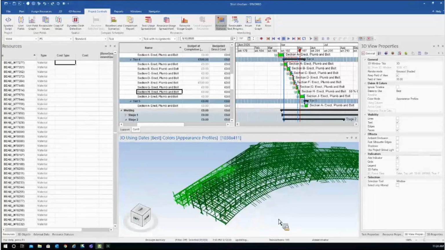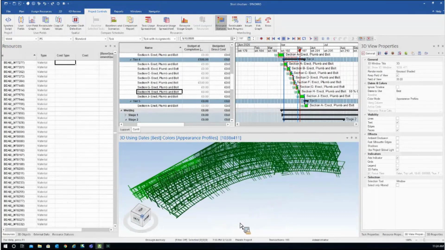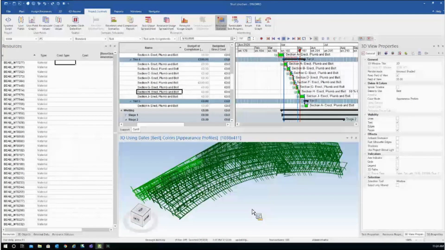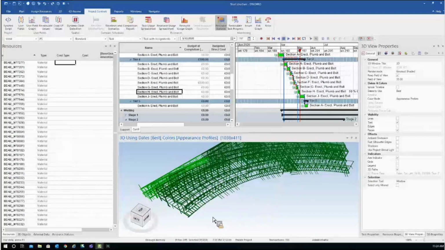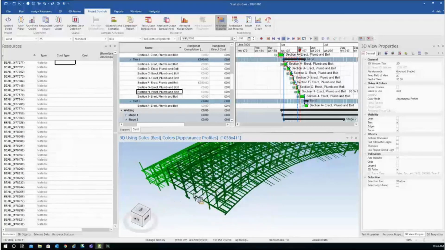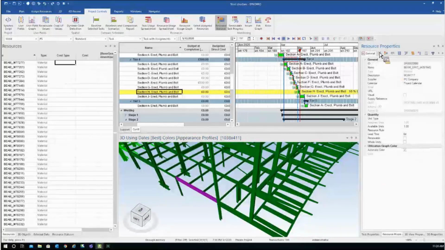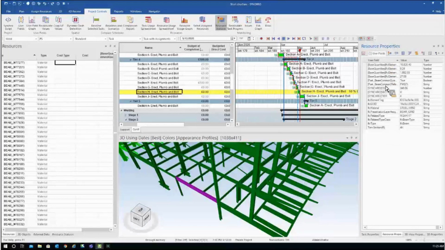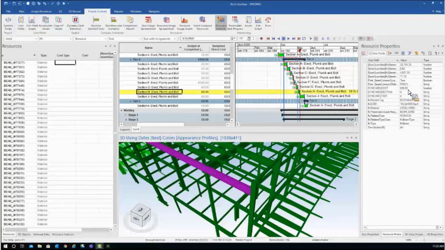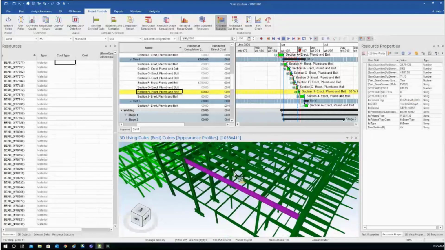And so let's say the designer also included the price into the 3D model, and it's coming as a user field. If I select the resource and select the task, resource properties, in user fields, I can see this SYNCHRO cost. Yeah, I have this value for all my steel.